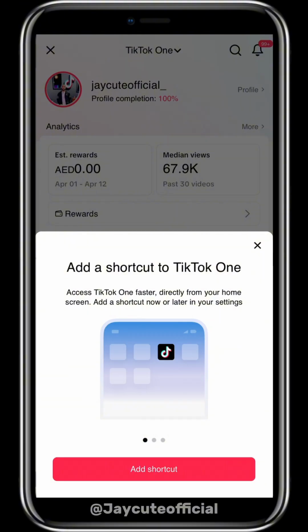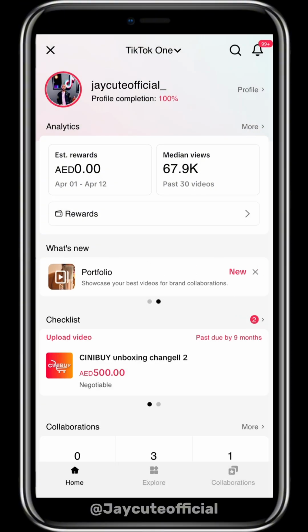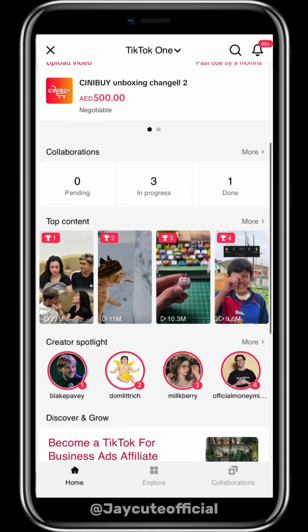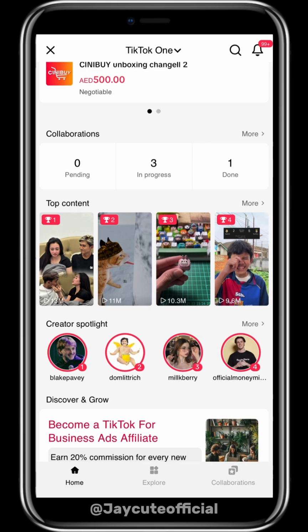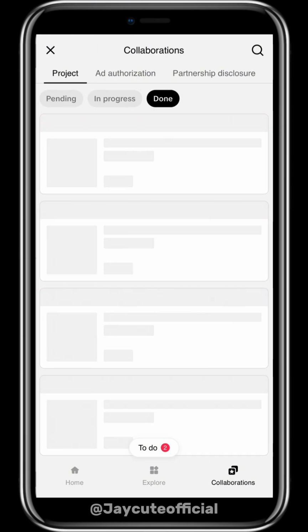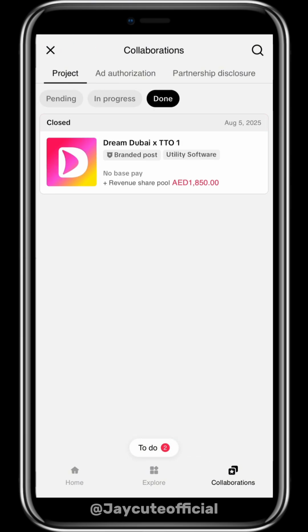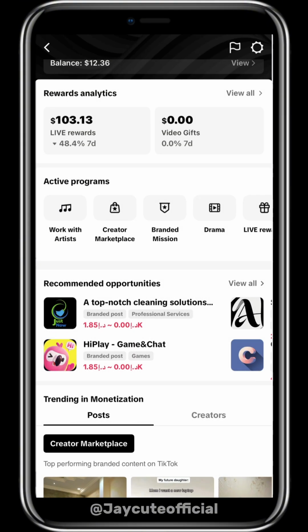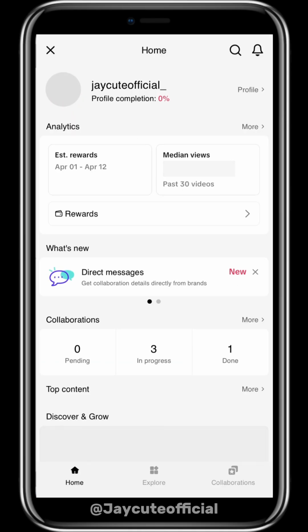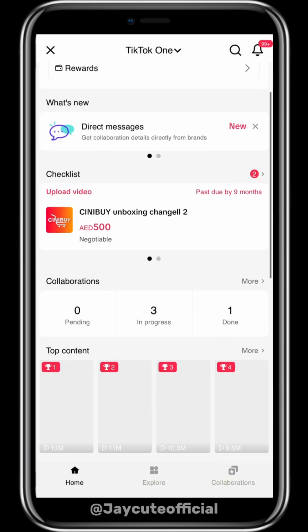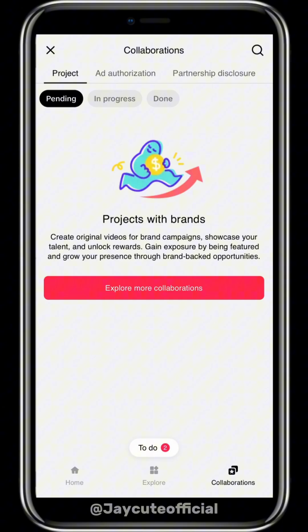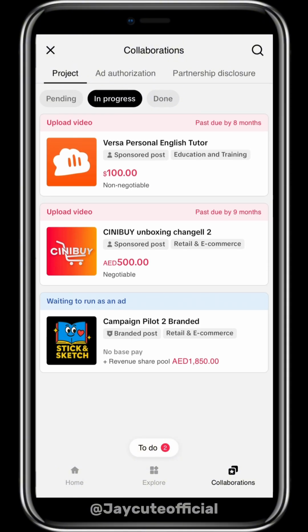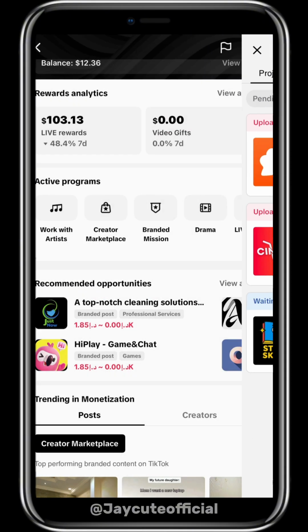This creator marketplace was where I went the other time. Make sure you build this area. In this area you will make more money, right? Okay, in my collaboration, I've been able to complete this one. This one I've completed. I think they have not credited me for this one yet. So which one is pending? We still have three in progress currently. Yeah, all these three are still in progress. They have not sorted me out yet.